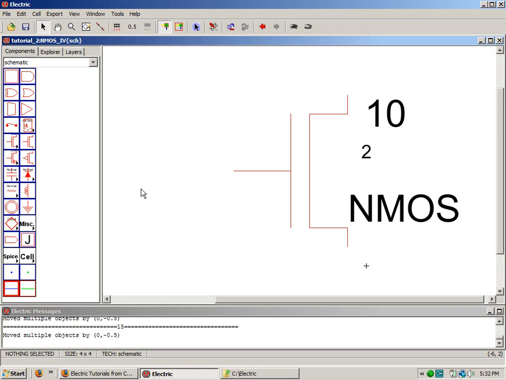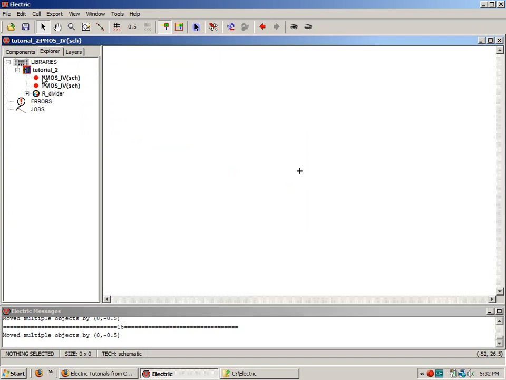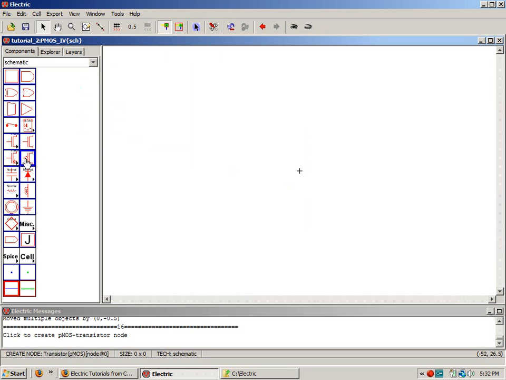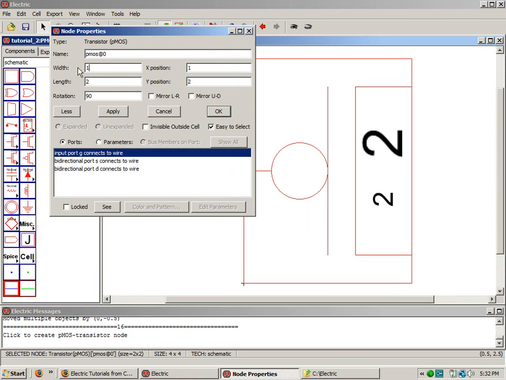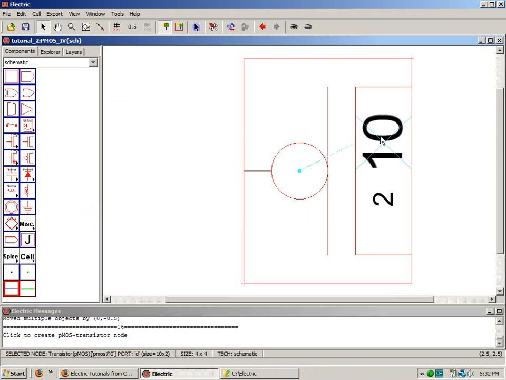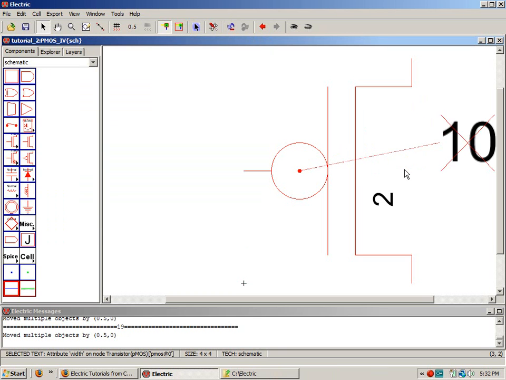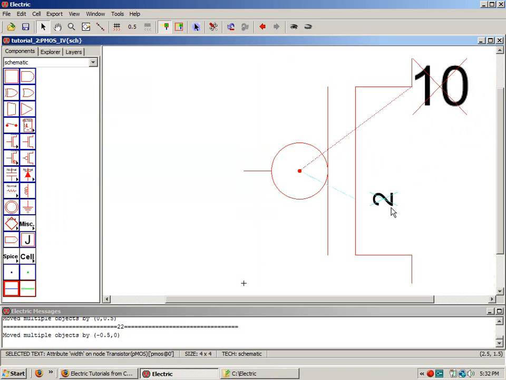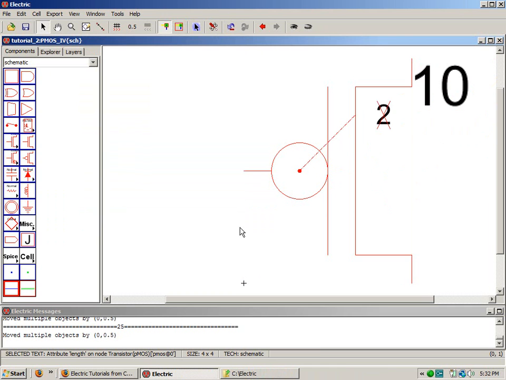And now let's do the same thing for a PMOS. So we need to make a PMOS cell. So we go to Cell, New Cell, PMOS IV, and hit OK. And then go in there, Components, drop that down, Fit, Query, change the width to 10, OK, Control click until we query that, go to 270, OK. Let's use our arrows and move it up a little bit. Query, rotation, 270, OK.